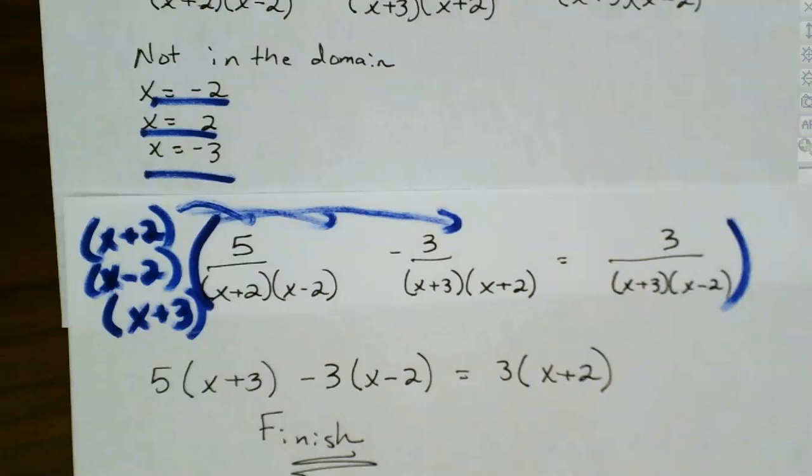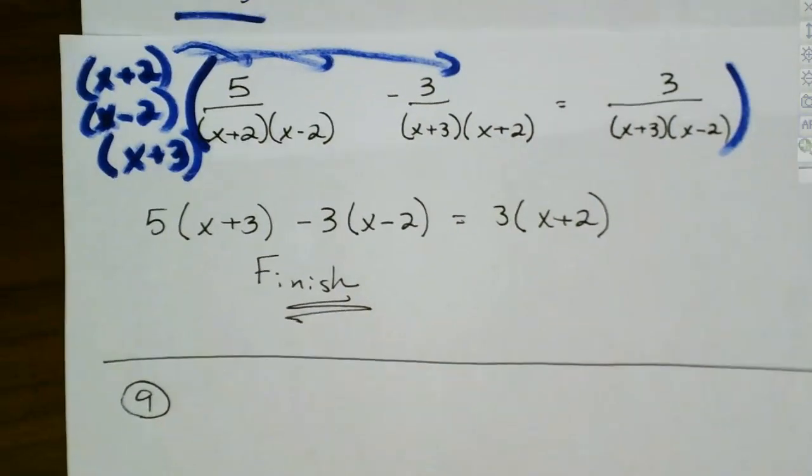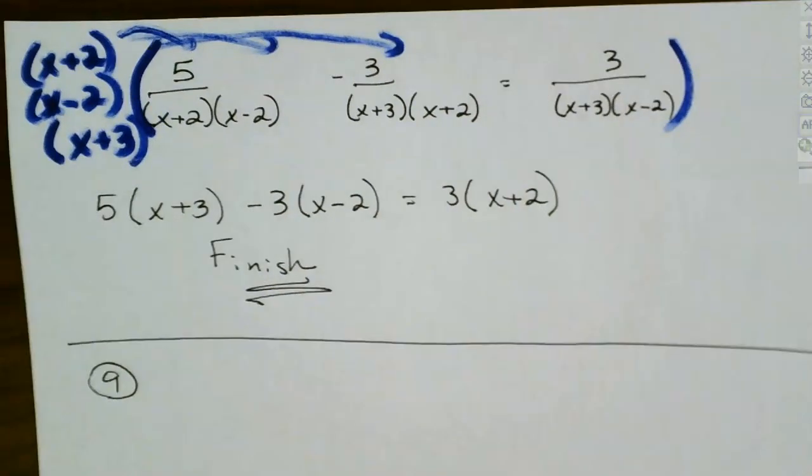This is linear, so you're not going to have to factor. Okay, it's a direct solve. Now, what numbers can you not have as a solution? Right, so if it's any of these, what does it have? No solution. Right, cross it out. So hopefully that helps you set that one up and finish that one. 9 is next. So there's your equation, and you should be able to finish it. It shouldn't take that long at all to finish it out.